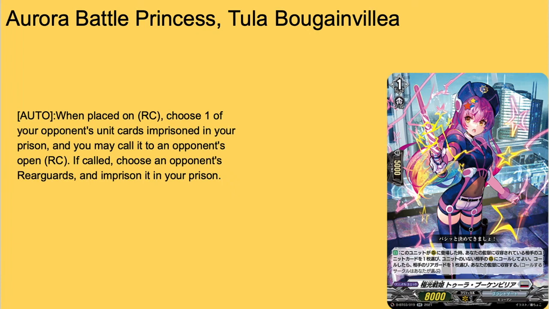Next up, we have Aurora Battle Princess Tula Bougainvillea, 8k base, 5k shield, grade 1 with boost. Auto when it's placed on rear, choose one of your opponent's imprisoned cards in your prison, and you may call it to their open rearguard circle. If called, choose an opponent's rearguard and shove it into your prison.